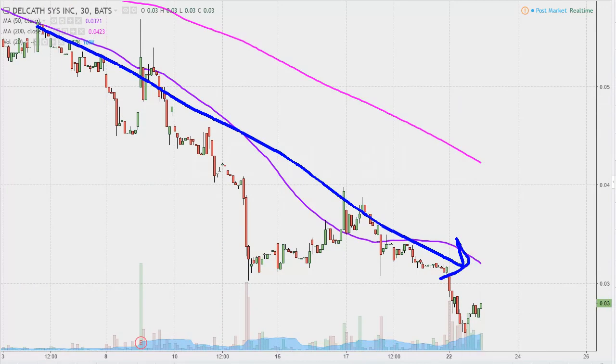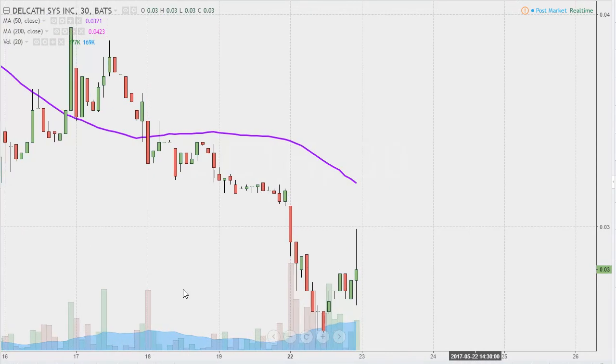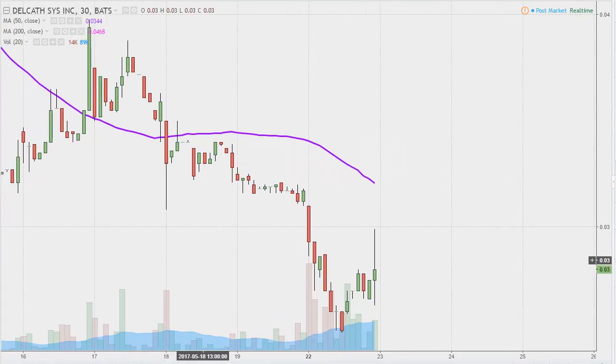But that does bring up a logical question, and what I want to focus on is, okay, yeah, I'll agree, bears are in full control, but is there any way where we can kind of tell when perhaps the bulls are gaining strength, or looking at it the other way, when maybe the bears are losing some of their strength? And to me, it all revolves around the purple line there, which is the 50-period simple moving average. And this may seem like I'm really simplifying things too much, but really it just goes to show why I love charts, because from understanding the quote-unquote story of things, they really do let you simplify things.